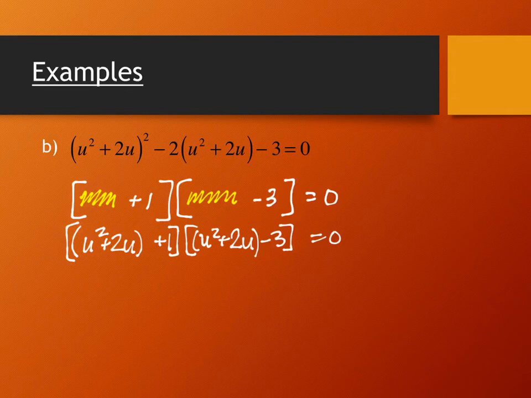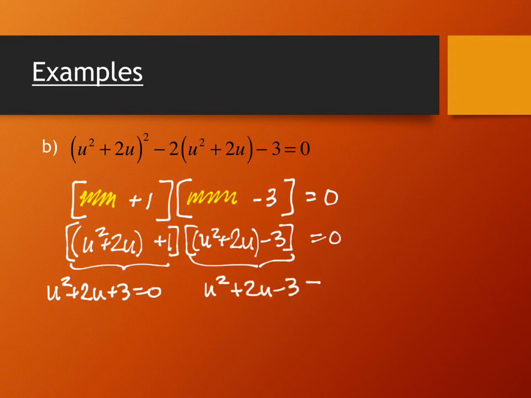The nice thing is that what I end up with, again, are quadratics. And I actually can solve those too. Before I do, or you know what, let me do it this way. Just like on the last problem, we can set each piece equal to 0. So I have u squared plus 2u plus 3 equals 0. And I have u squared plus 2u minus 3 equals 0. But how do we solve those? They're quadratics, right? So if possible, we would like to factor, right? Now, this one, the second one, it looks almost like what I started with.